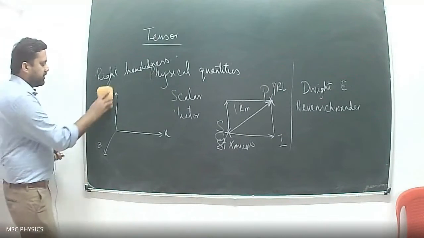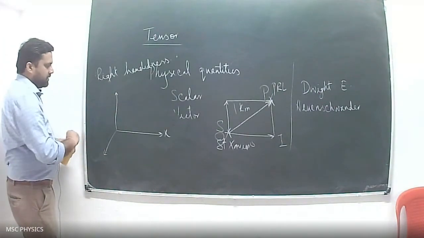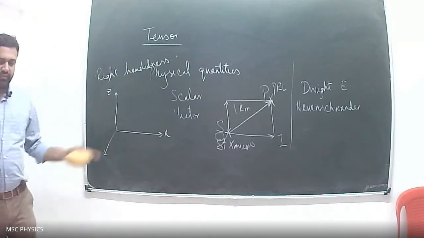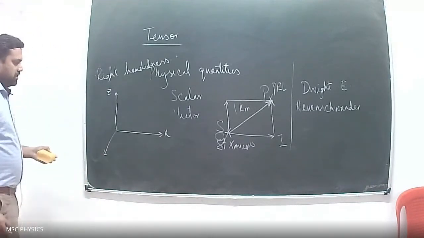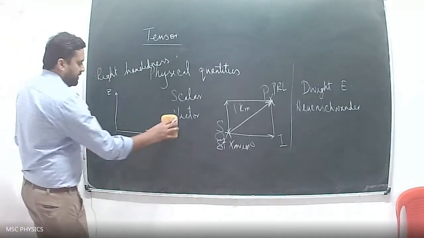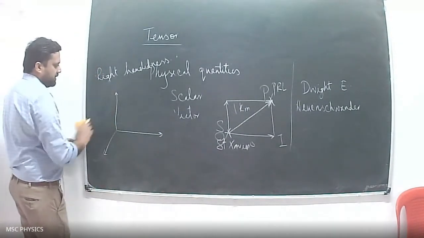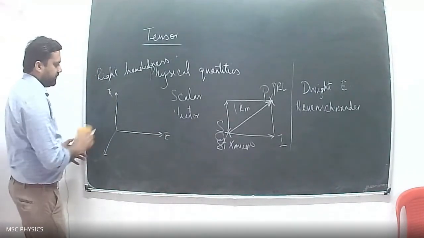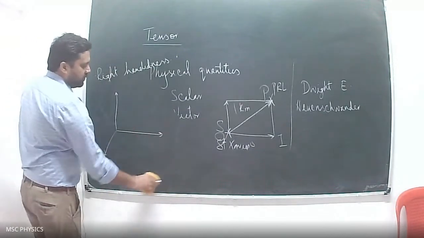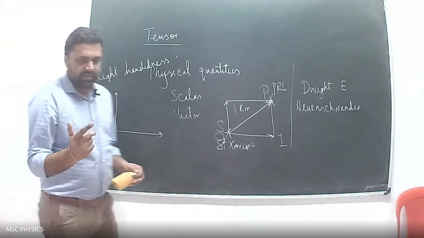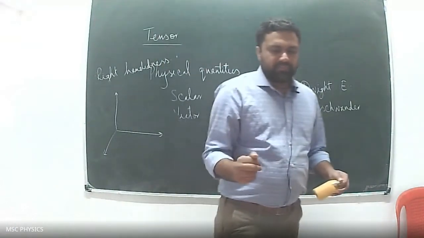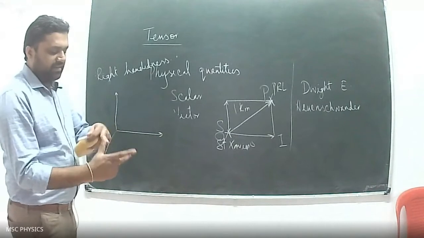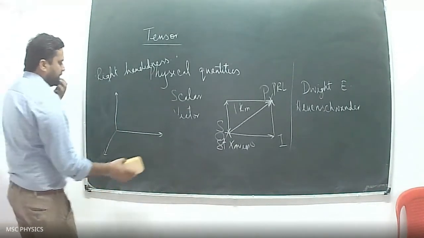I cannot choose this to be x and z, because now this y will not be out of the plane. It will be inside the plane in order to satisfy the right hand rule. So in your book, you will not see this exact thing. You will see that sometimes this is z, this is x, and now this is y, and so on. So they have to follow the right hand rule. The same rule is described by these three fingers also, that this should be x, this is y, and this is z. X, y, and z. Right?